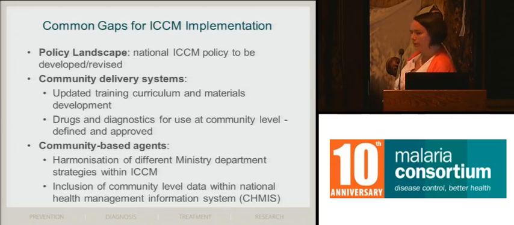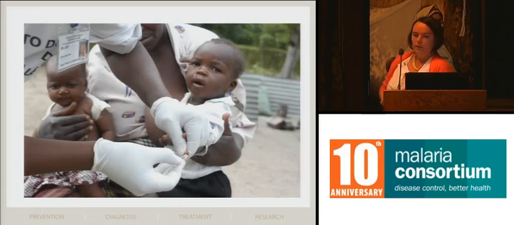And another thing which I think is still coming online in most countries is the need to have a health management information system that will also include data from community level. In most countries this doesn't really exist or is at a very early stage of development. So that was, as I said, the landscape. So at the time, I'm talking about 2008, 2009.